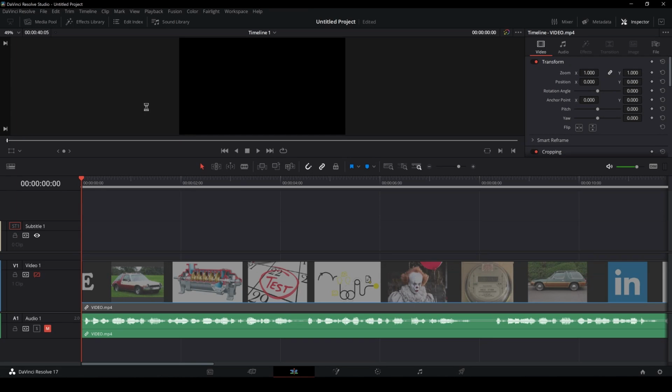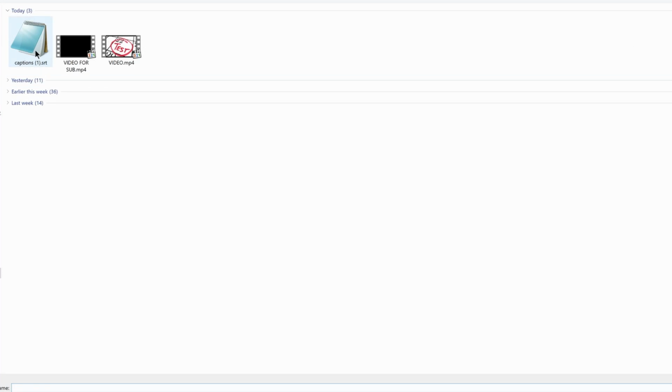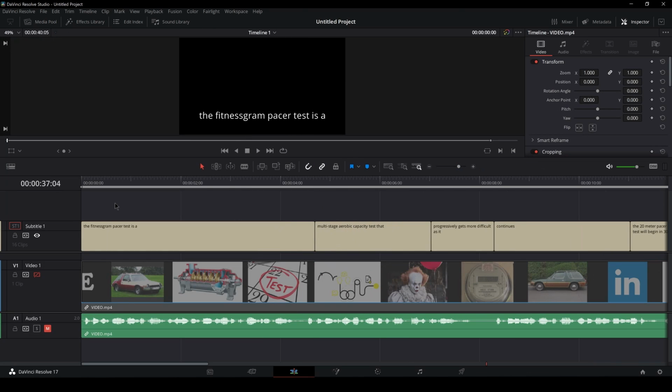Now we are back in the video editor now, and what we're gonna do is simply add the subtitles that we downloaded from YouTube. So go to media pool, import media, select captions, and now we're gonna drag the subtitles file onto our timeline. And there you go, we have now created automatic subtitles for our video using the audio present in the video only by using the YouTube's automatic caption tool.